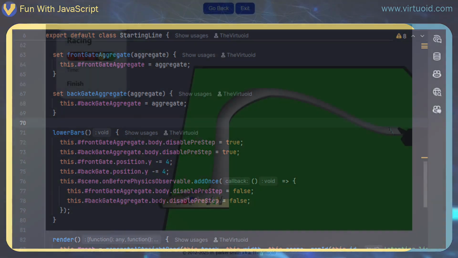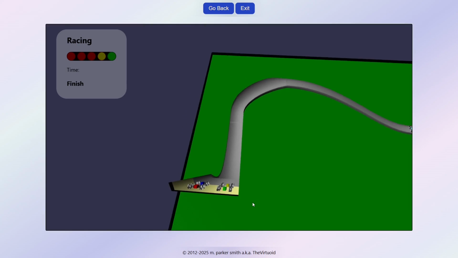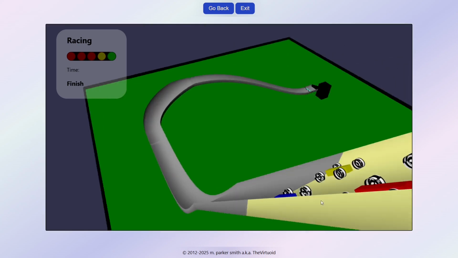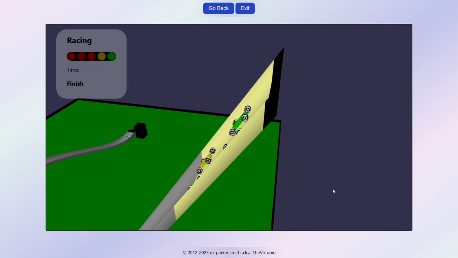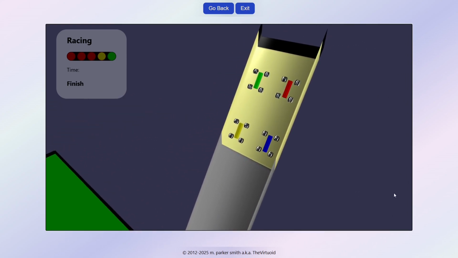let me just go back to our screen here. Not only do we have the start line itself, which you can see, that's the yellow part right there, but we've got to have a way to stop the cars from moving. Once that scene is rendering 60 times a second, we need the cars not to immediately start moving down the track.